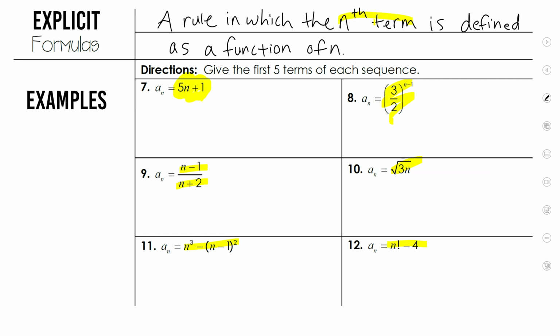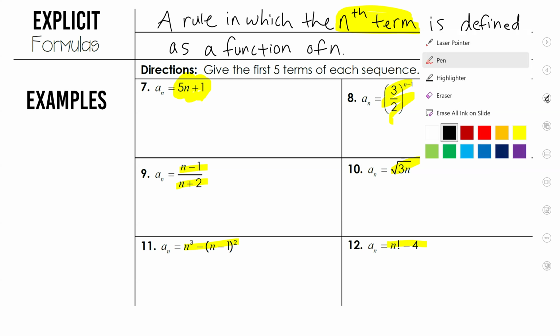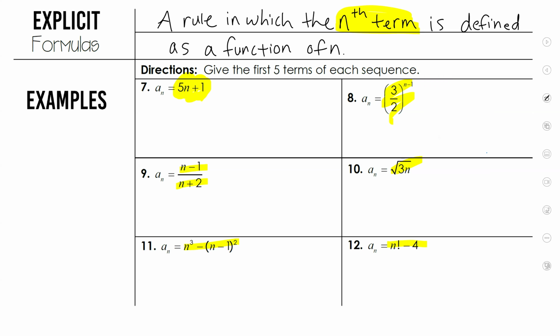The nth term, your nth term is whatever you want it to be. So for example, they just use n as any number. It represents any number that you want it to be. So for example, if you want the 10th term, just make your n 10 and you plug in a 10. So that means the 10th term, the value is 51, because 5 times 10 plus 1 is 51. So n just stands for how many terms you have. In this case, I chose 10. Okay, and it is a function of n. So we always write it as a of n. So that is the meaning of our definition here.